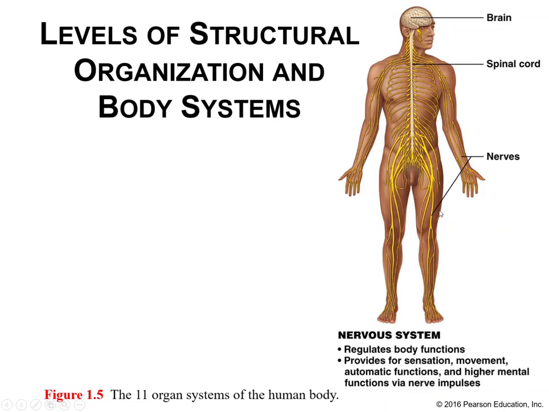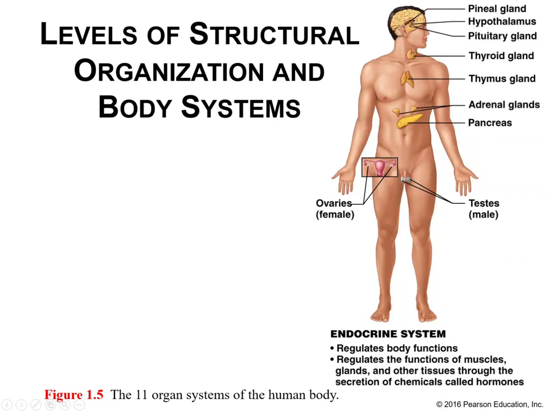Exam 3 will be looking at the nervous system, which helps to regulate body functions along with our endocrine system. So our two regulatory organ systems are the nervous and the endocrine, and I think that's question 1. And then our two systems required for movement are going to be our skeletal and our muscular. Other than regulation, the nervous system also provides sensation, movement, autonomic functions, and higher mental functions via nerve impulses. As I just mentioned, the endocrine system is the other system in which the body regulates body functions.